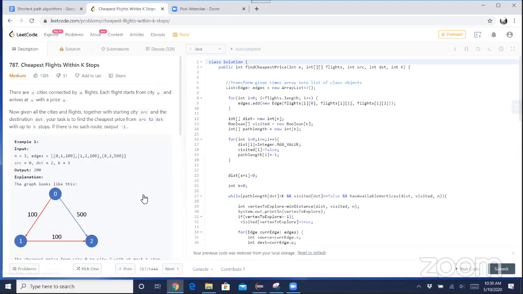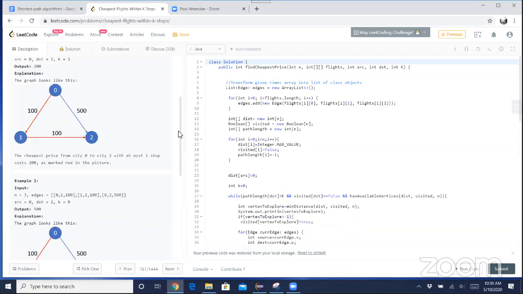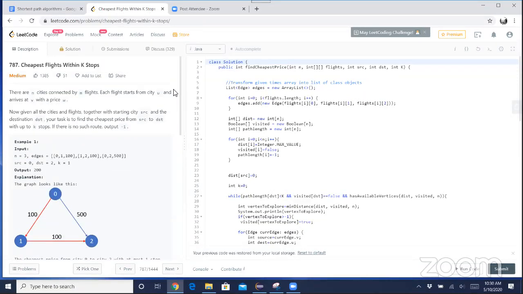I think we will not have enough time with the discussion to understand a new algorithm. Can we do another session with the new algorithm? Yeah, we have 2 more, A star and Bellman Ford.